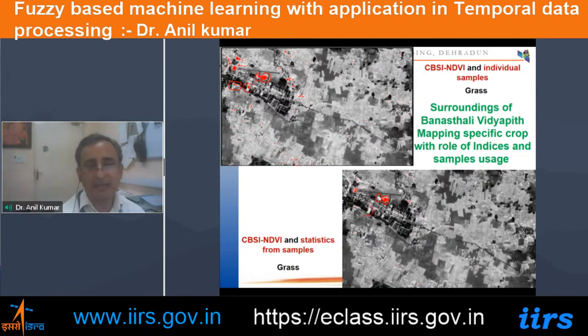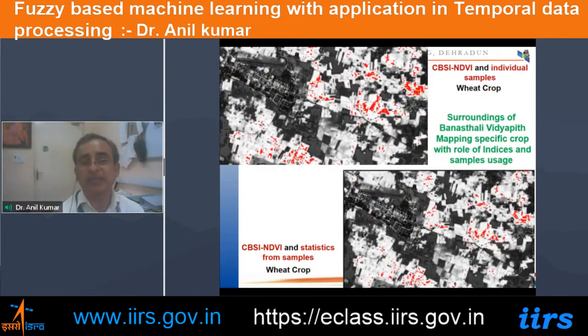You can see outskirts near the airstrip of Banasthali, there are a few grasslands outside which have been picked up very nicely. But when we use the statistical parameter of mean, these fields have not been picked up. When we use individual samples, these fields have been picked up very nicely.